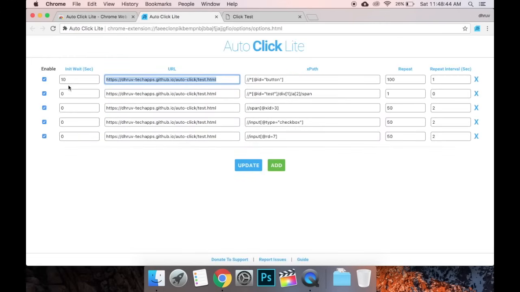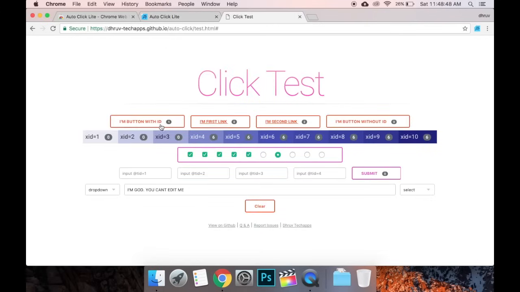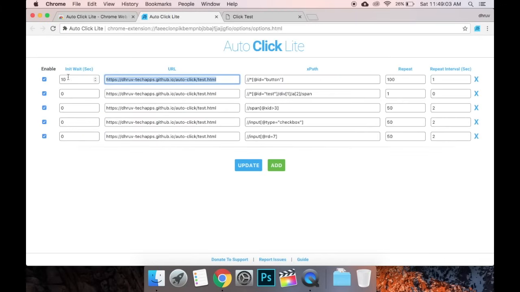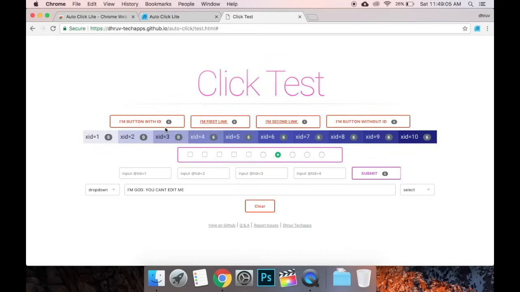So you can see that I have added a 10 minutes wait for the very first button. So this button has not yet started, yeah, it has started. So we can recheck this. If you see, this is the initial button, and the other things have started. You can see the number changes here, but this button hasn't started. As we have initially added a 10 for waiting, and then it will start clicking.